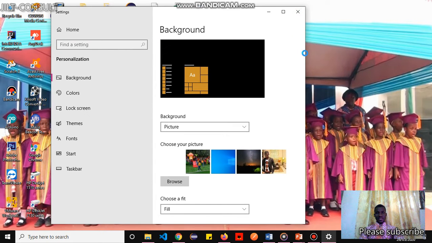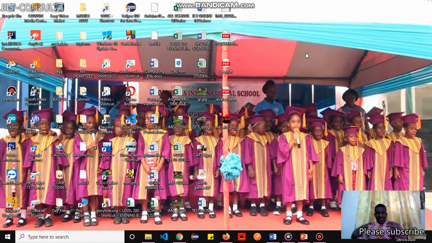So this thing is a practical work. You have to practice. If you don't practice it, you can't master it. You can't keep all this in memory, trying to memorize the steps to change the background picture because the exam is coming. No. Try and get the computer and practice how to do it. If you're able to do it, you get used to it. Wherever you are, if they ask you to do this, you will be able to do it.